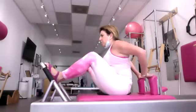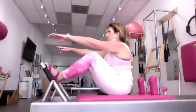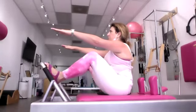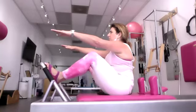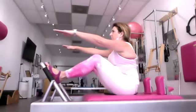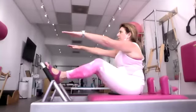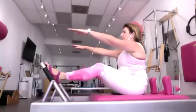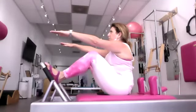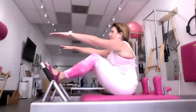Now, reach your arms, don't take your hand back. Go right from there into your arms reach. Good, stay up and forward. Up and forward. Good, press out to get tall. Come in and get taller and taller and taller. Up and forward. Good. There you go. Now use the help of the spring in your lower body reach to pinch, lift, and grow up and forward. There you go.